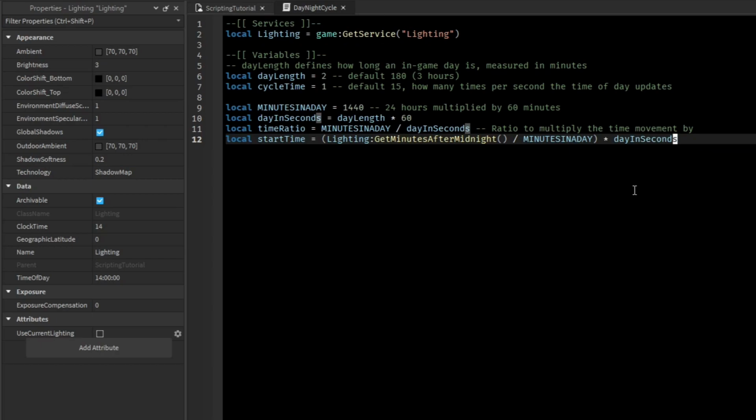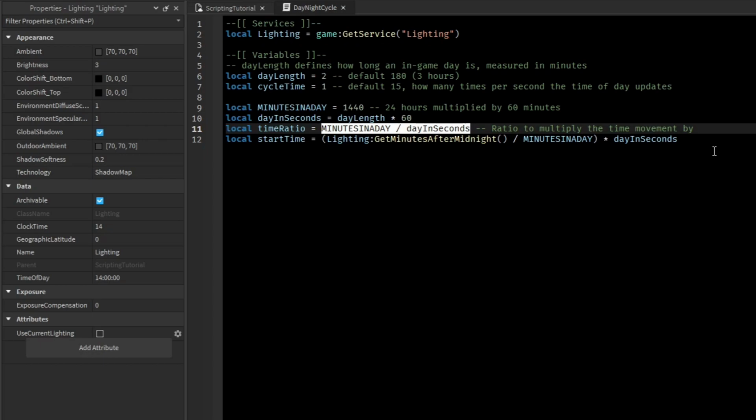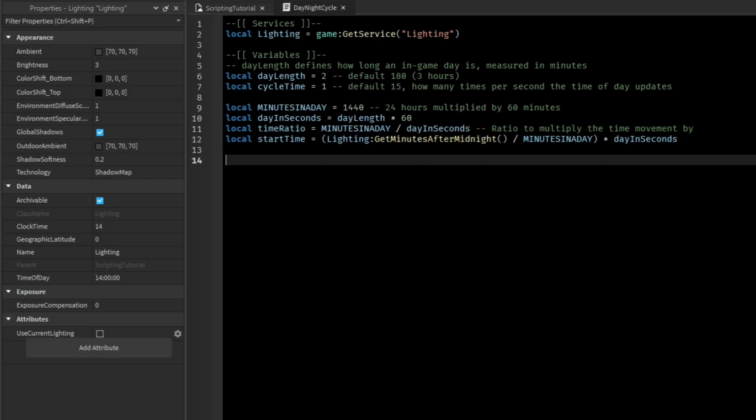And this is going to return a value that we're going to take, and we're going to add our time function, essentially how many seconds have passed since the game's been running, which helps keep it in step with the actual server time, which is nice. And then we're going to apply the time ratio to that whole calculation, and that's how we get our actual time movement.